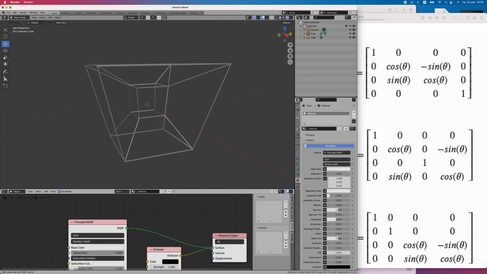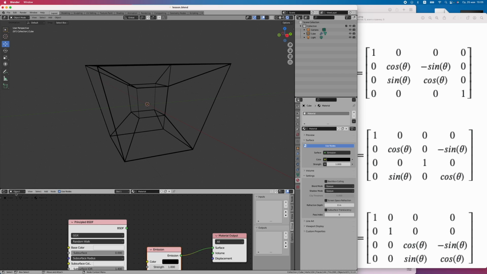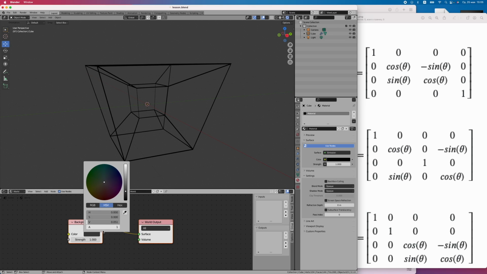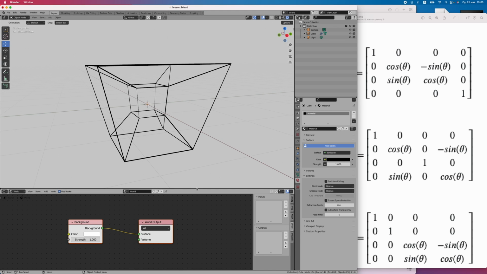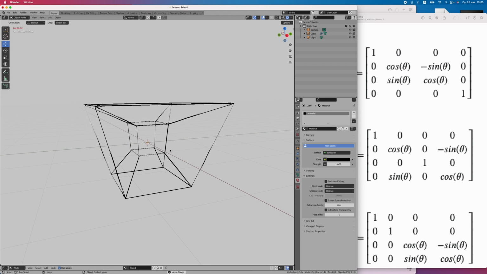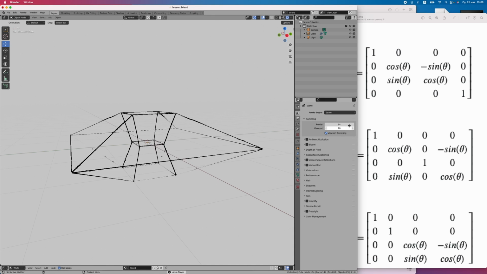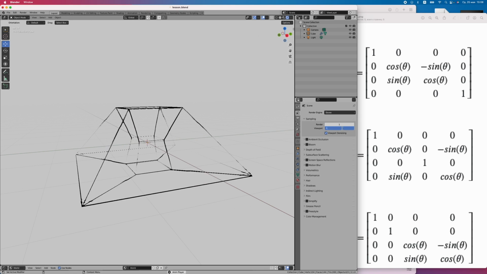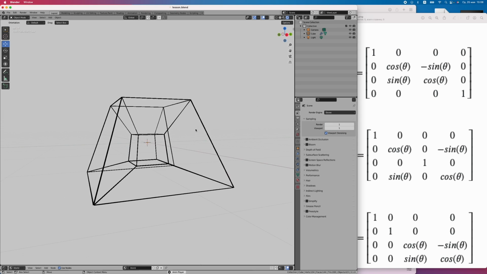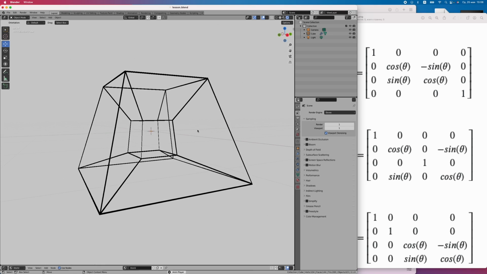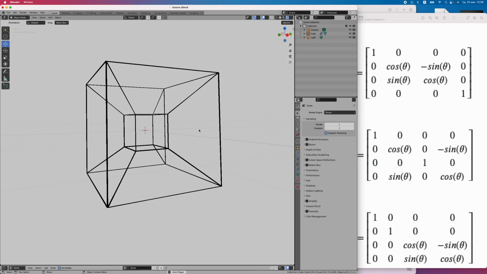But you can use any visualization you want, and for the world I will use a white background. And also I need to set viewport quality to 1 to see it live.